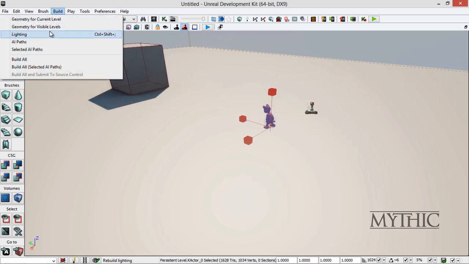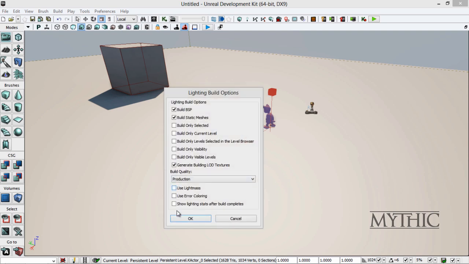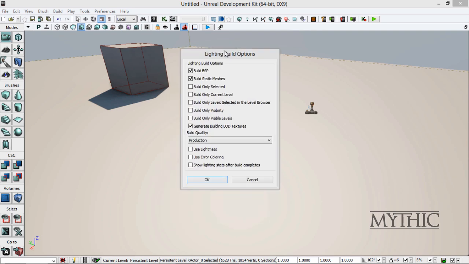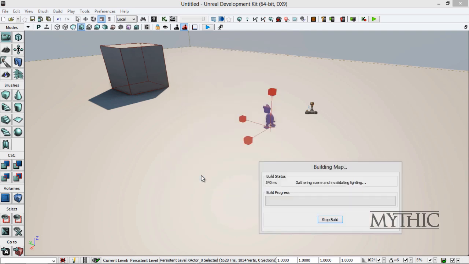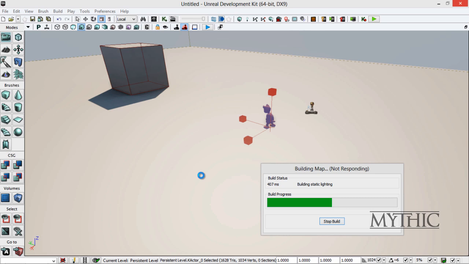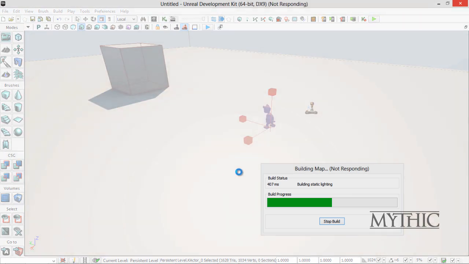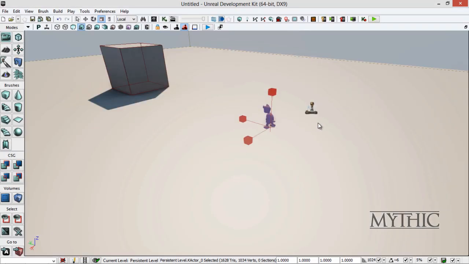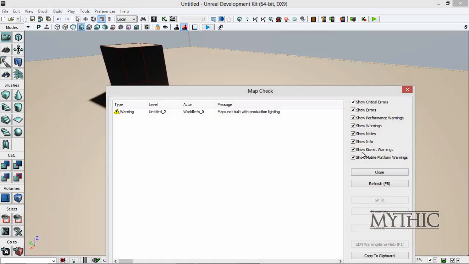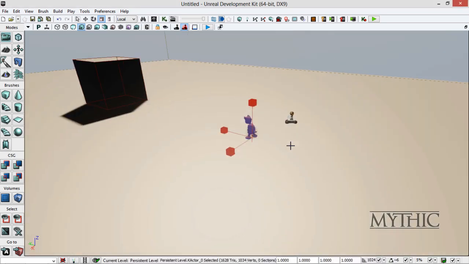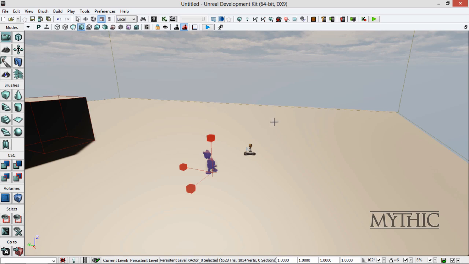All you want to do is, of course, build your lighting real quick. Just toggle off light mask there. It's unnecessary for just something simple like this. Give it a second to finish. Mine's going to take a little bit because I'm running this off my laptop, and UDK might crash on me. Or not. I got lucky this time. UDK didn't crash on me.